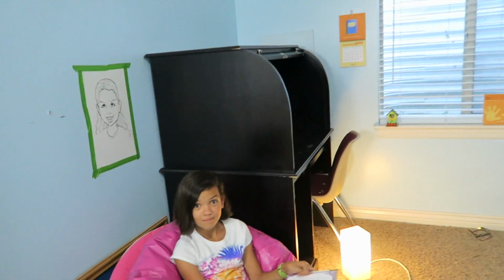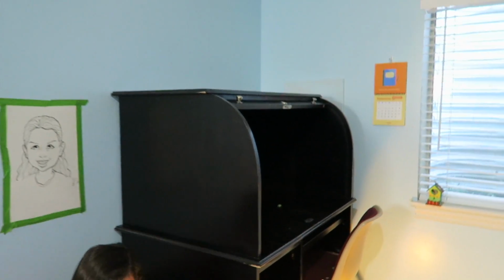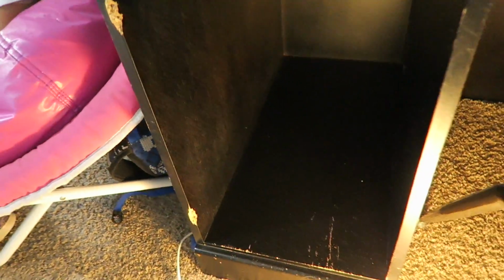Something like that. But anyways, that's my desk, and I am getting rid of it. As you can see, I had that for papers, and those drawers I pulled out, and I put my stuff in them. Then I also had down there, which I put my painting and all the stuff I normally don't use as much. And in here I have a little drawer. So I am getting rid of this so we can split our beds.